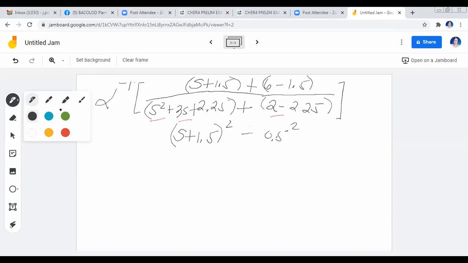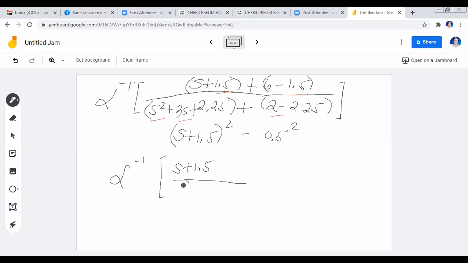Now, what happens is, the 1.5 here and the 1.5 here cancel each other, giving you s plus 6, the original numerator. But the thing is, you have already done the completing the square here. So this is just for those who would like to go to completing the square. But if you don't like this process, it's fine. So you have here now an s plus 1.5. It's better that you see me do this so that you will know how to do it yourself. So s plus 1.5 squared minus 0.5 squared.